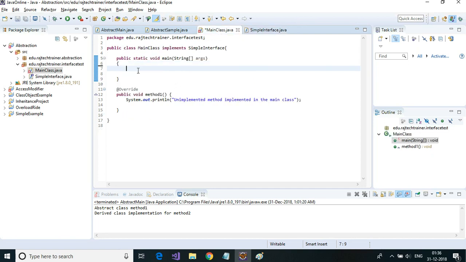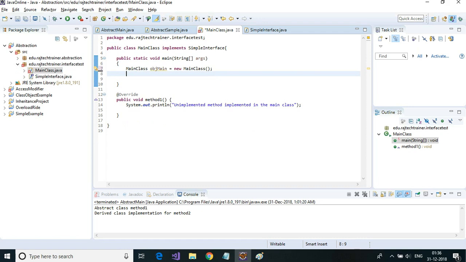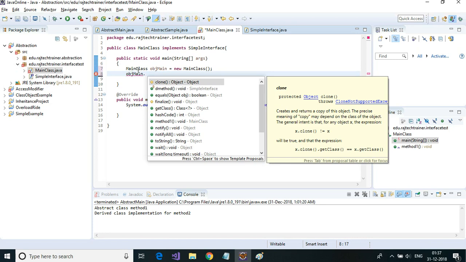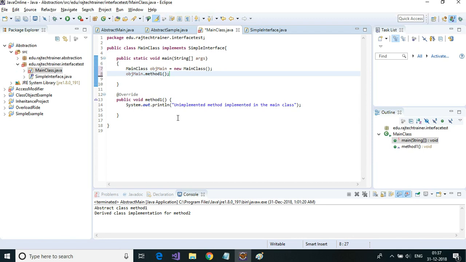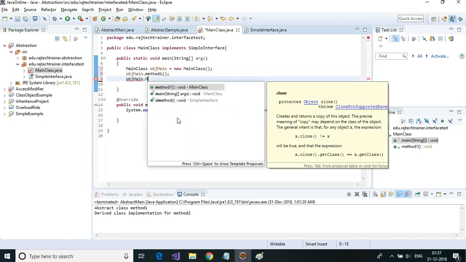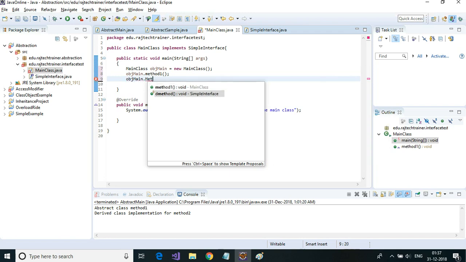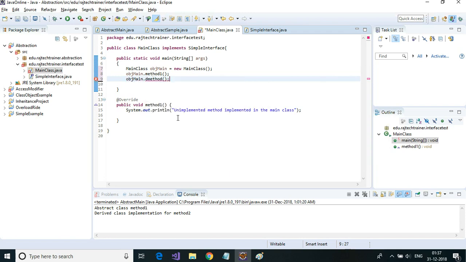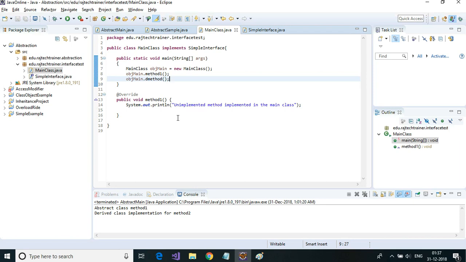Let me create an object of this main class: main class obj main is equal to new main class. Through this object, we can make use of method 1 and object main dot d method, which is the default method which we have implemented in the interface.